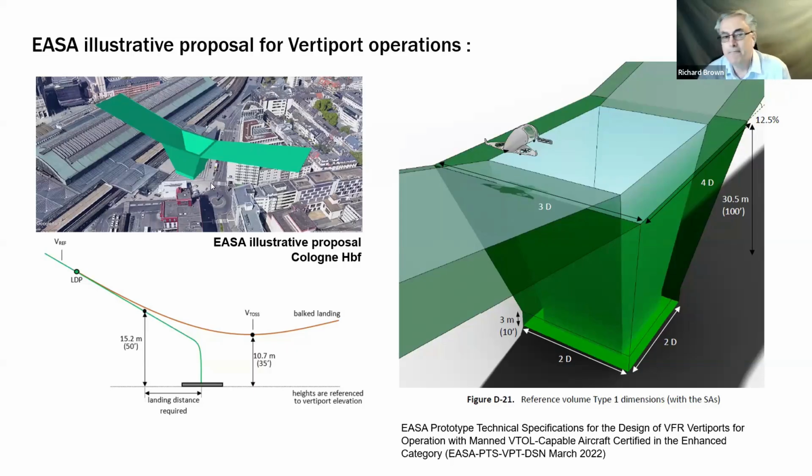Now, the way that this particular system was supposed to work is that aircraft, in approaching the landing site over there, would be constrained, first of all, to approach above these planes over here. But by the time they got to just above the landing site, they would descend into this funnel-shaped object there, be constrained within that funnel-shaped object during the last few moments of their descent into landing.